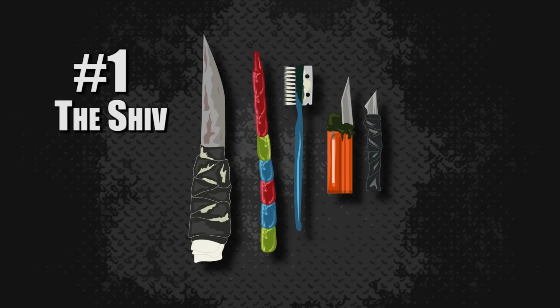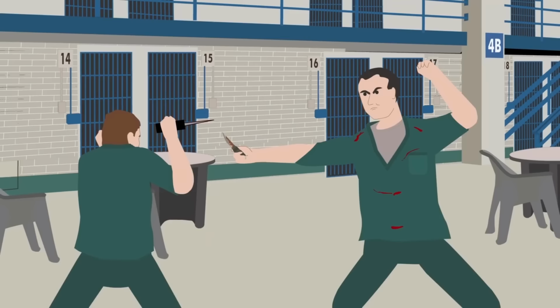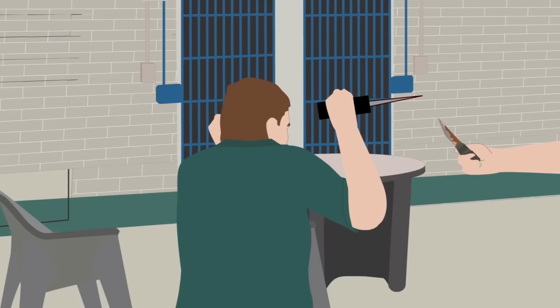Number 1, the shiv. Let's start with the most obvious and prominent prison weapon, the shiv, or shank. Shivs are makeshift knives created from everyday materials that many inmates carry to protect themselves from their fellow prisoners. The features of a shiv generally change from prisoner to prisoner, with many different items used in innovative ways to create these deadly weapons. In the 1950s, British criminal Billy Hill offered an account of how he used his shiv.